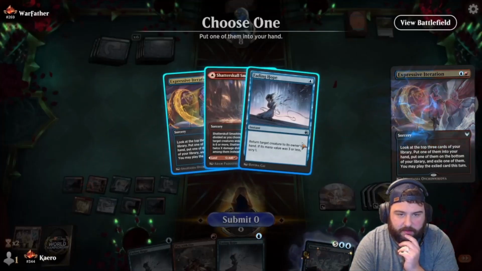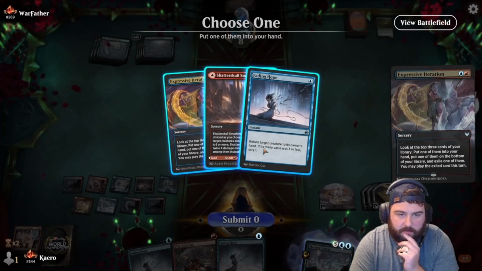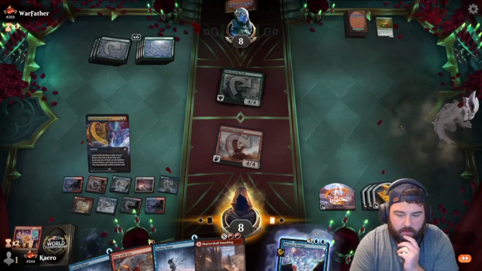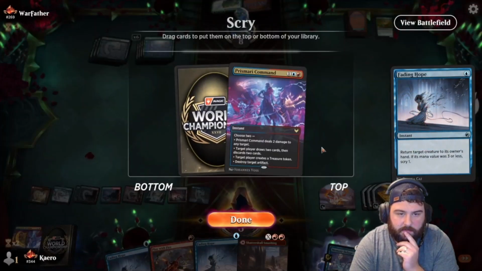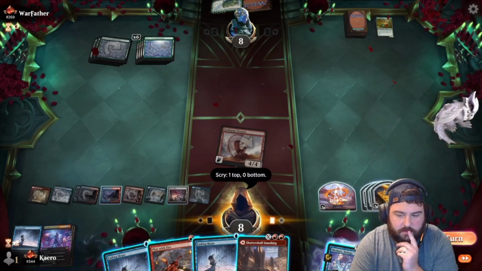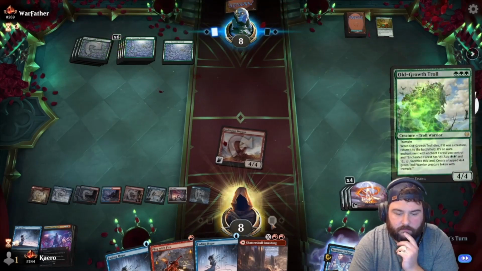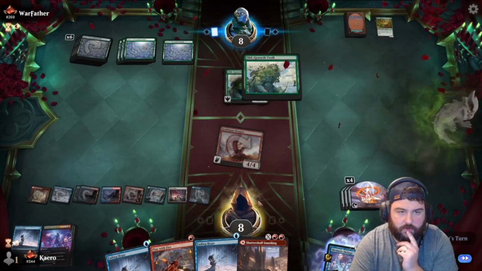So let's do an Iteration. We'll grab Shattering Spree and Fading Hope. We'll just Fading Hope this right now. Prismari, sure. Say go. Troll. Troll.